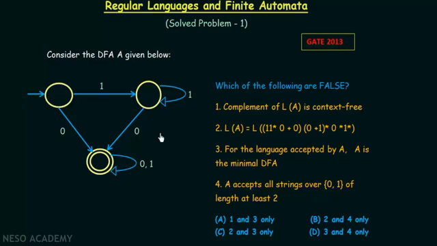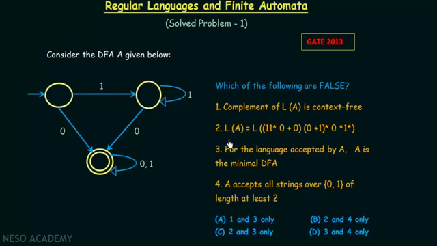So, from all this, we can say that statement number 1 is true, because since this is regular, it is also context-free, and if it is context-free, the complement of every context-free language is also context-free. So statement 1, which says complement of LA is context-free, is true. Alright, now let's go to the second statement.